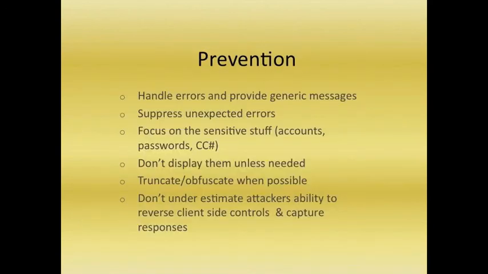So how do we prevent applications from exposing important information regarding application internals in information disclosure attacks? The items here listed are provided to developers as some recommendations on how to limit information disclosure through error messages. Number 1 is handle exceptions. Suppress unexpected errors and throw up a generic error page. Write more detailed information into a secured log if you need it, but don't present it to the user.